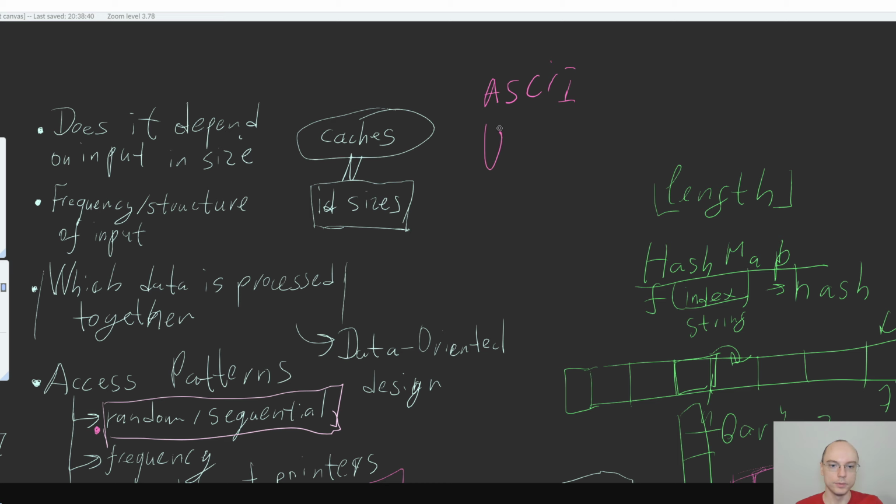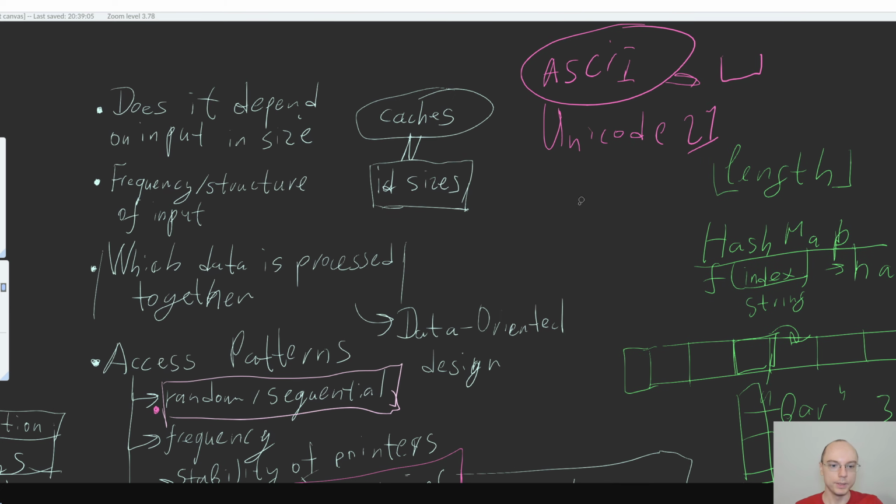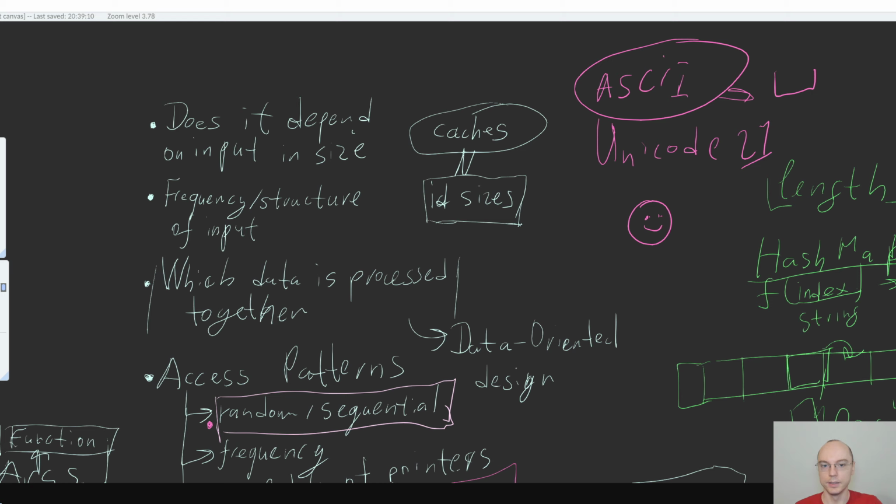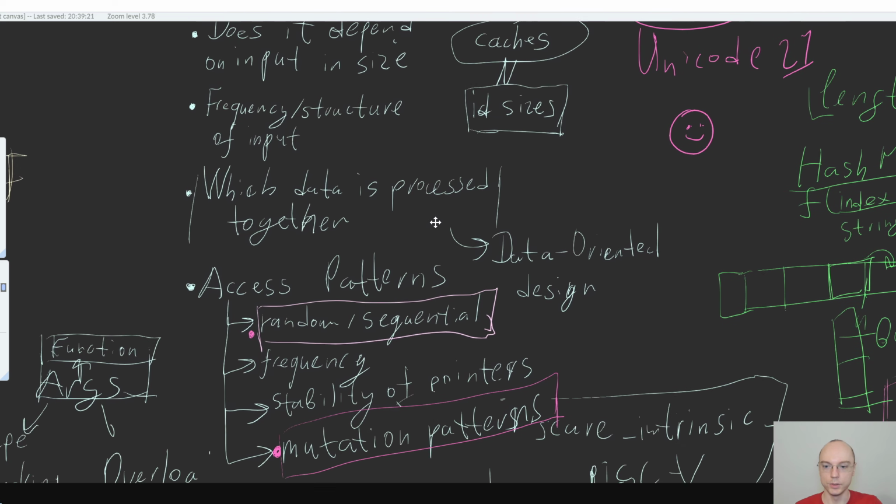So while you have maybe bigger things that support the whole Unicode 21-bit range, these things happen way more frequently in a program, and especially something like space, right? White space happens even more in programs, while something like a smiley face is not so frequent. So having data structures that look up the ASCII bytes fast while looking up smileys less fast is okay. This is something you definitely need to pay attention to.